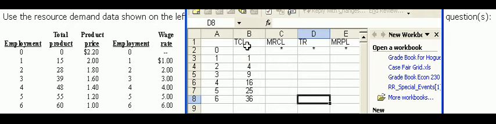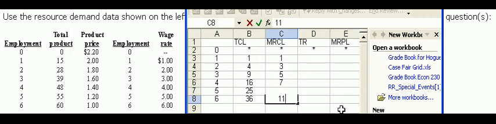But what we want to get now is the marginal resource cost for labor, which is simply the change in the total cost for labor associated with hiring additional workers. So from hiring nobody to hiring one worker, the cost is, of course, $1. Obviously, if you don't hire anybody, there's no cost at all. And then the cost change from hiring one worker to 2 workers, from 1 to 4, is 3. Then from 4 to 9, we have 5. From 9 to 16, we have 7. From 16 to 25, we have 9. And from 25 to 36, we have 11.